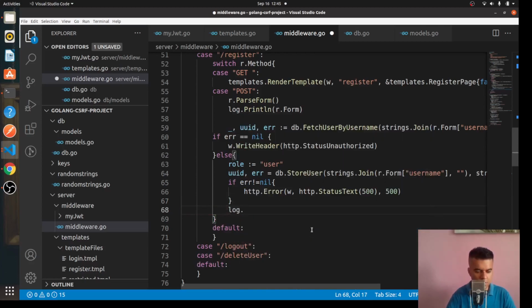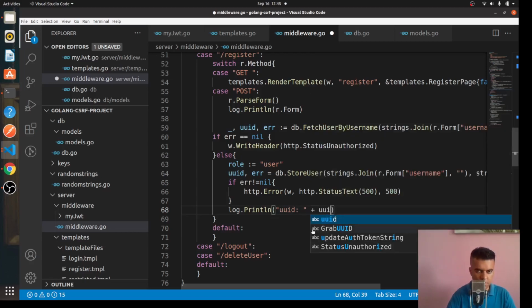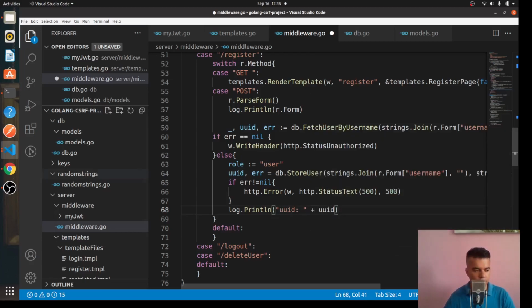And here you'll say log.Println("uuid " + uuid). All right.